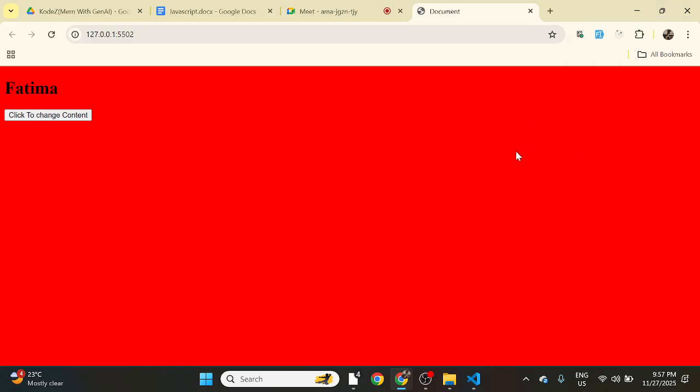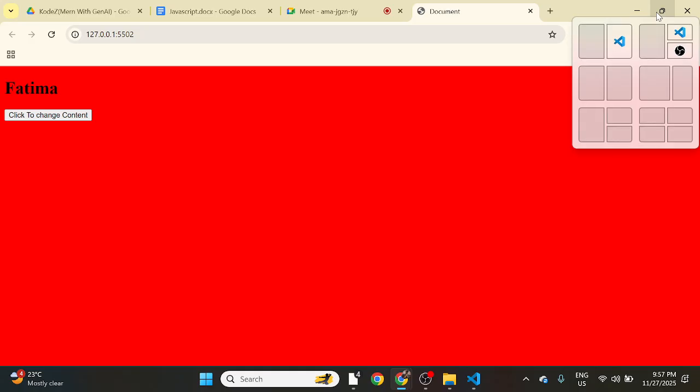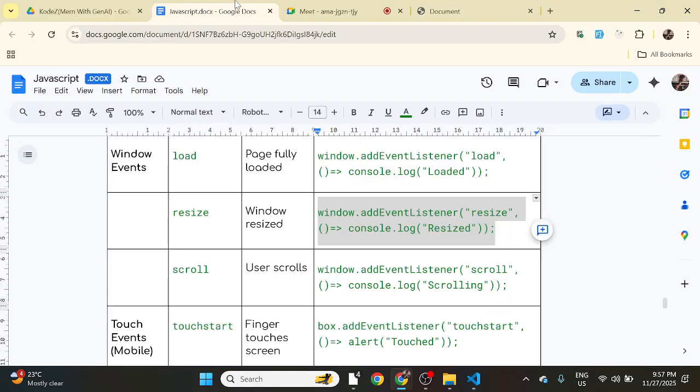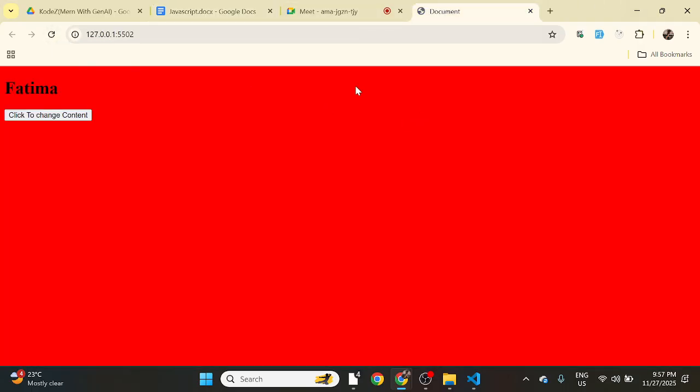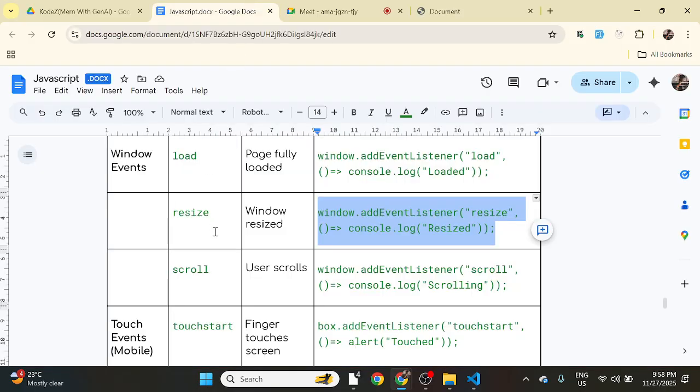So what you are doing is capturing the user's behavior. Whenever the page is resizing, you are capturing that movement also. There are a lot more events, like touch, where you can do some changes, scroll is also there, load is also there. When the user reloads your page, we can show some different part. So it's up to your creativity what you want to do on the user's behavior.